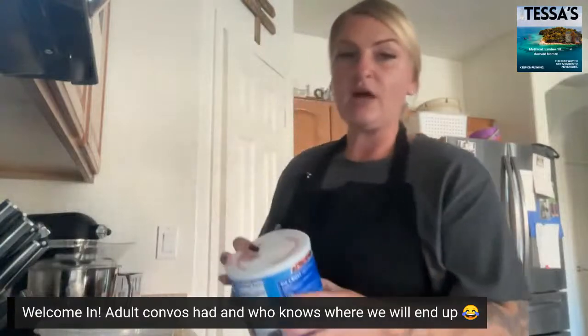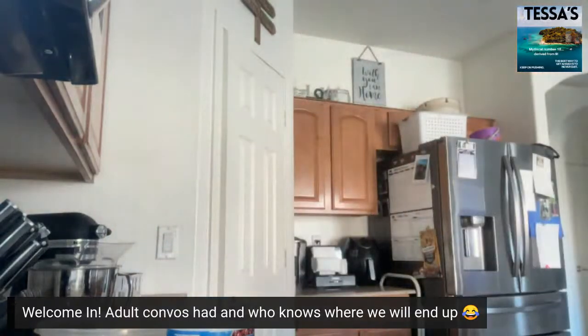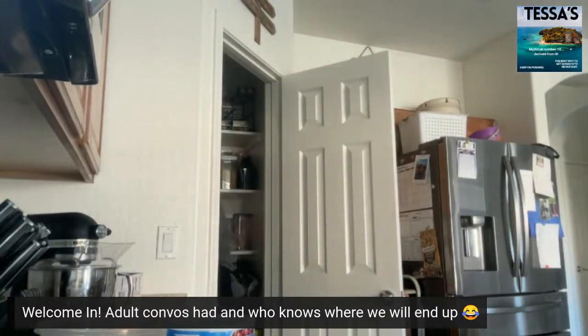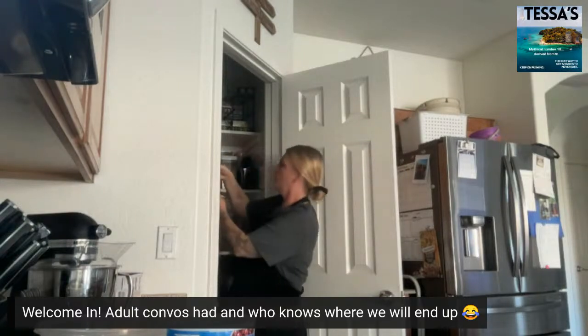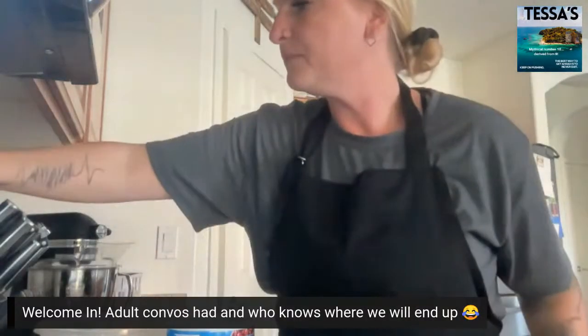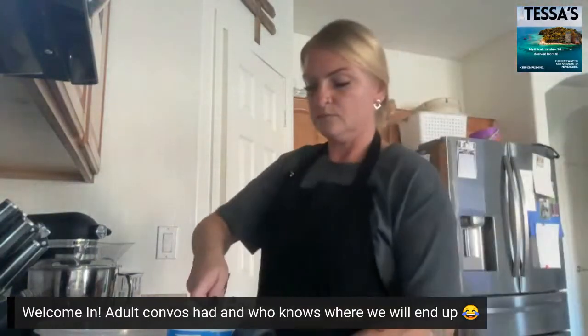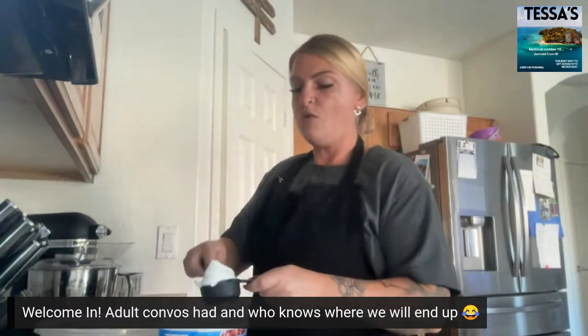3/4 of a cup of shortening. Now, the one trick with pies is a lot of people say they refrigerate their shortening. It works to do that, to cool your ingredients, but mine was not, so we're just going to go with it. We improvise over here. Okay, we'll just do 3 of these. This will work. When in doubt. There it is. I can't find my 3/4. Oh, I guess I could have gotten the big one out. Oh, well, this will work just as well.